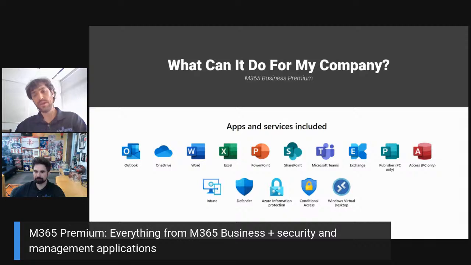Okay. And then you have conditional access, which allows you to set up groups based upon OUs or whatever you want to set, that allow you to tell who has access to what information, what pieces of Office and Microsoft 365. It makes it easier to control who has access to what information and what bits and pieces they have. And the last bit is Microsoft Virtual Desktop. That is essentially a terminal server in the cloud. You can spin up a Windows 10 box and your users can access it without having to have the on-prem infrastructure for it.